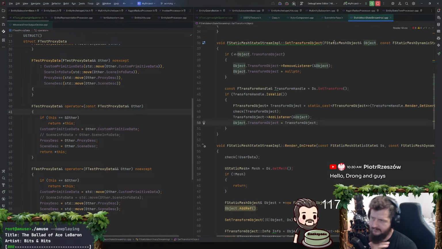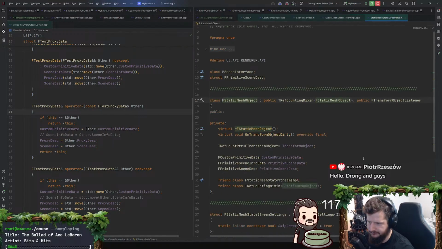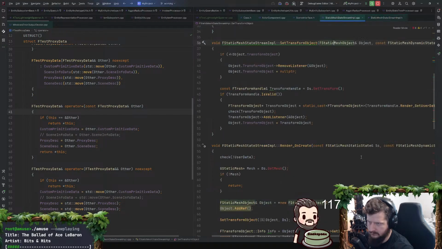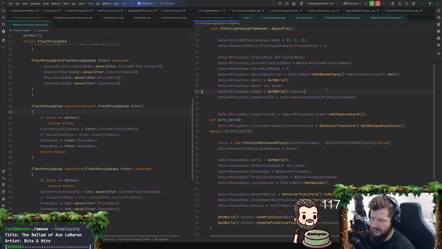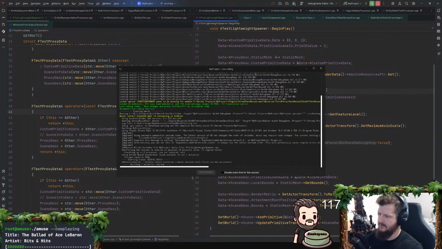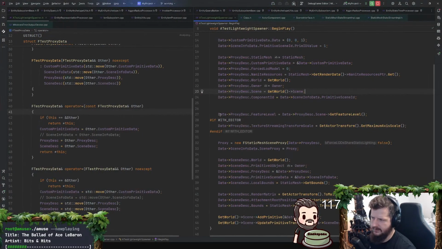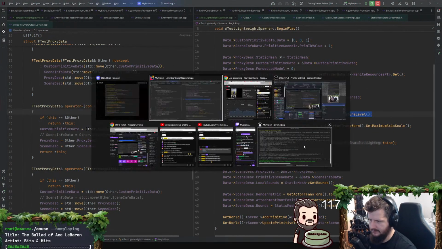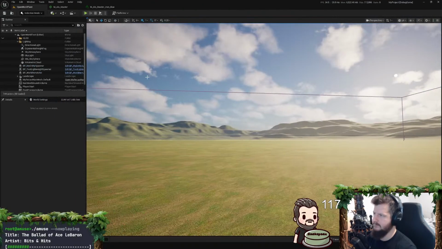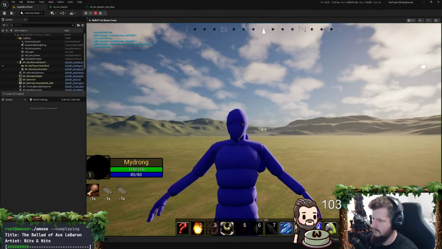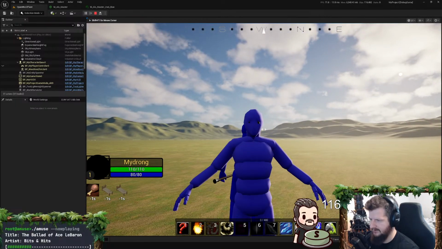And we have static mesh object here. I guess we can run live coding and see if that makes it any better. I don't think it will. The only thing I really changed was the feature level there. Yeah, why do you look like absolute garbage?